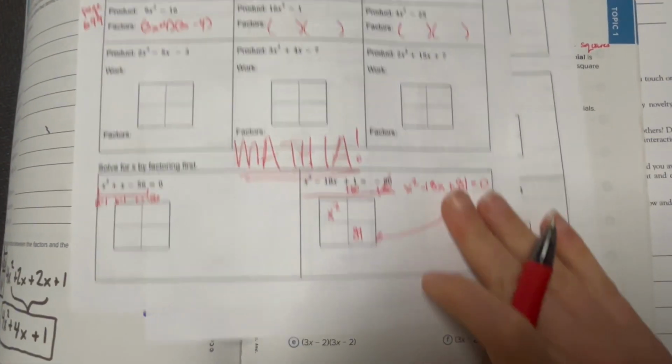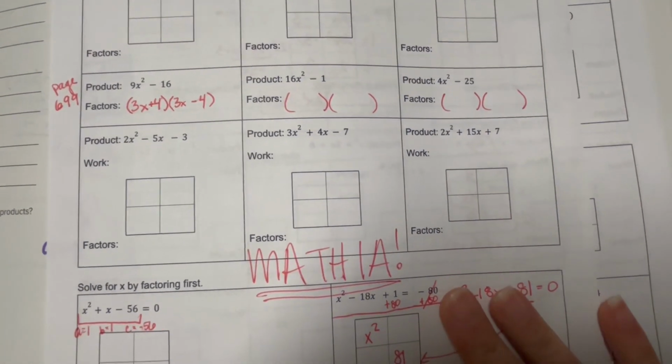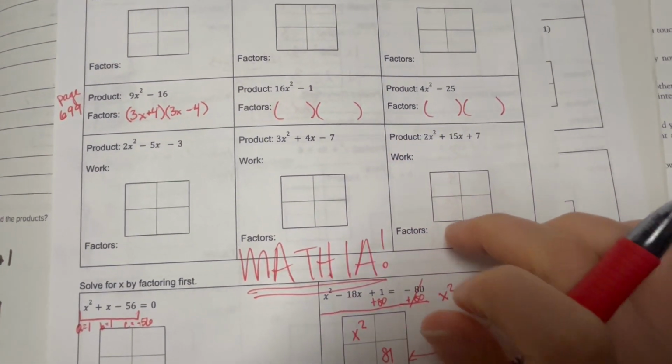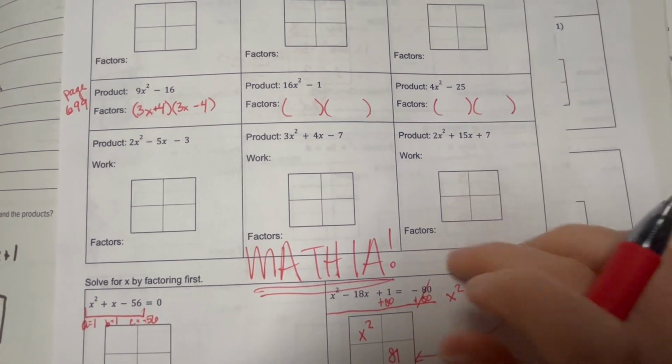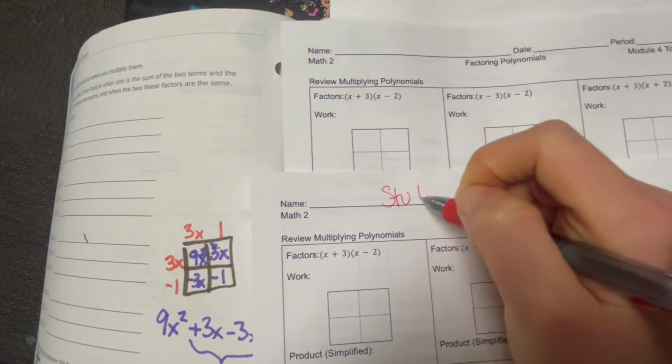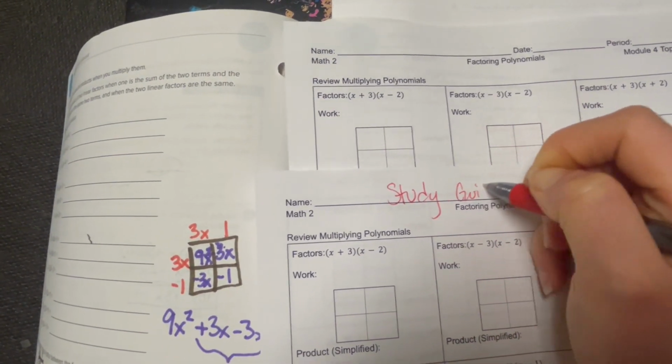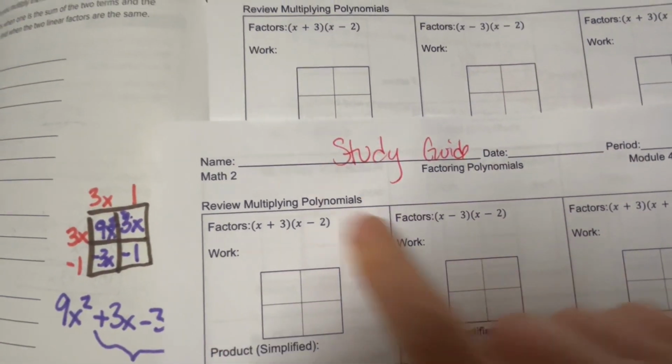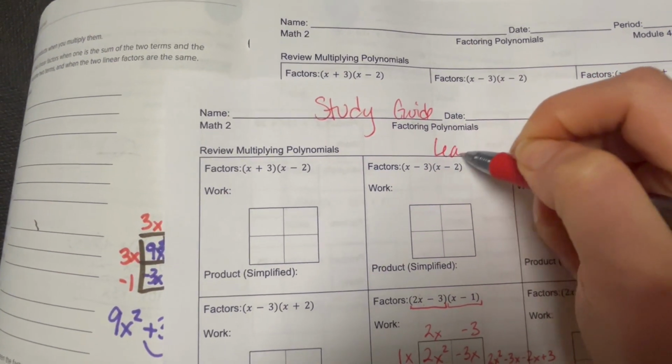And that is it for this worksheet. I will post the key in Google Classroom, I believe maybe Monday night or Tuesday, but this should be something you hang on to. This should be a study guide for a quiz. All of the things on here, this is your main practice for learning intention number 1.